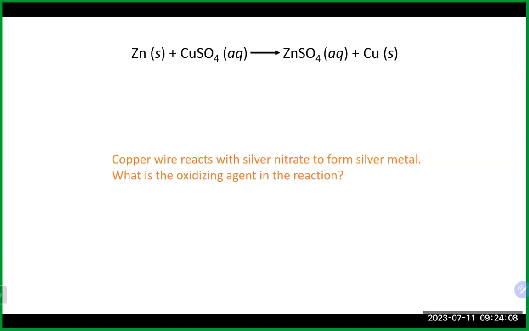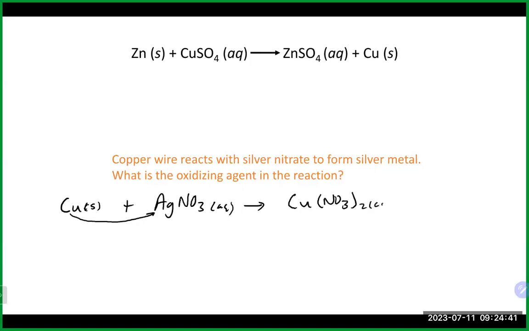Yeah, let's take a look. So copper wire reacts with silver nitrate. So copper wire is really just copper by itself. And silver nitrate is our ionic compound. We know that it is aqueous based on solubility rules. So what's going to happen here, it is going to form silver metal. And this is one of those single replacement reactions where the metal will come in and really kick out the metal that is there. And in this case here, copper will gain a +2 charge and make copper 2 nitrate, and our silver will come out by itself. It really is, again, a single replacement reaction that's happening here.